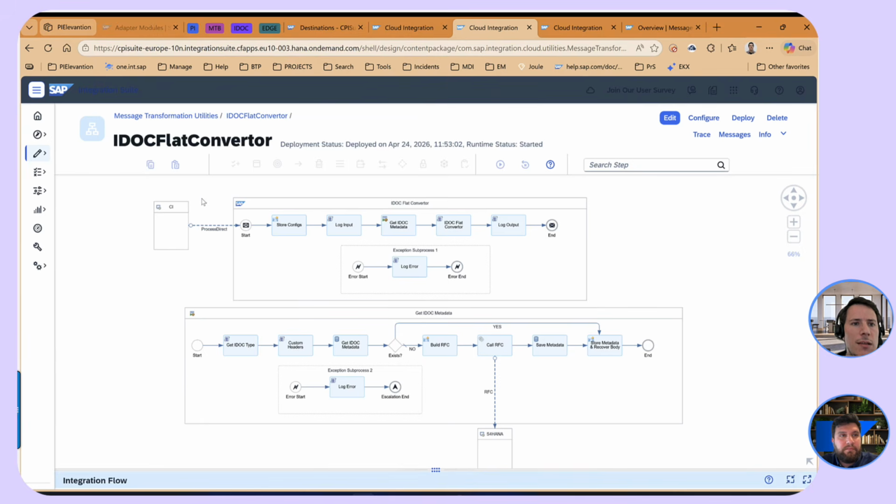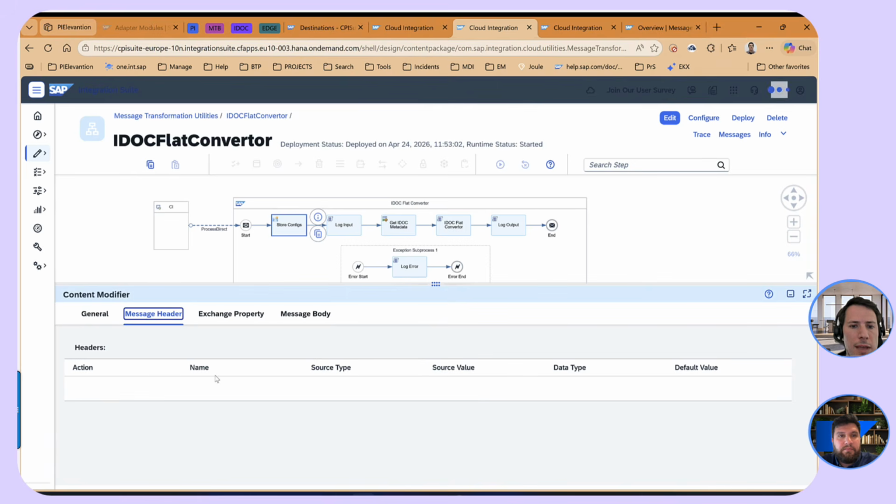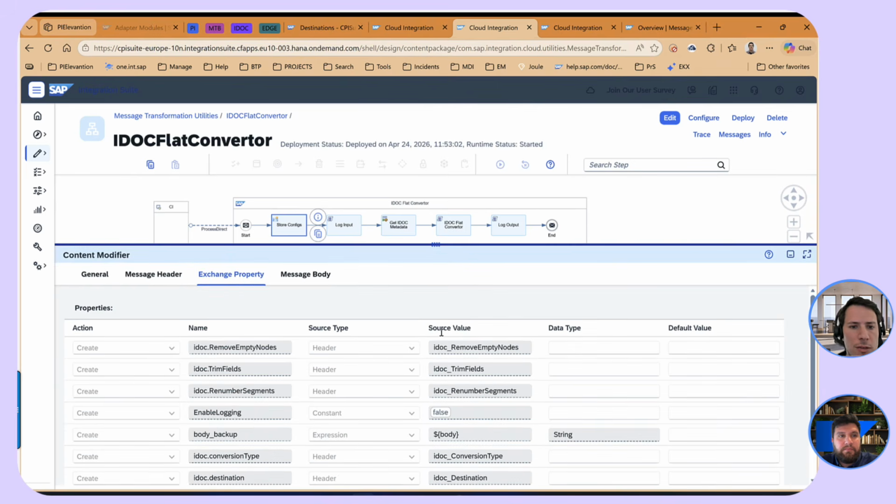So the idea is for this iFlow to be used directly, meaning that it will be triggered by a ProcessDirect, so by another integration flow, where we expect some headers to support the transformation. So we are reading the headers and storing them as properties.